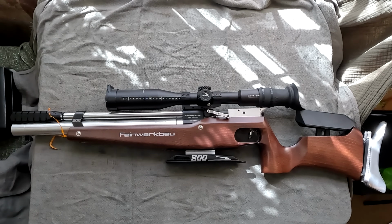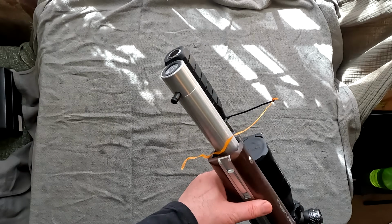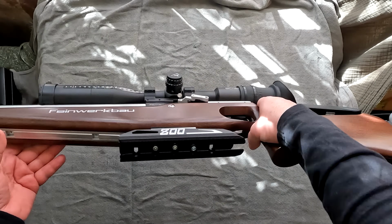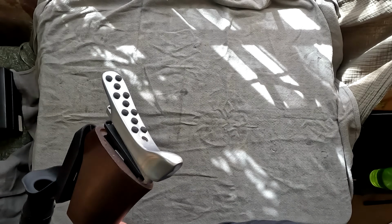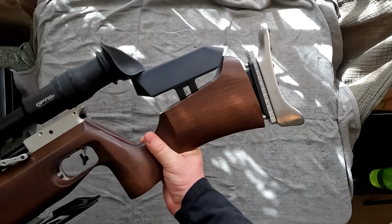And here's a little update. So I've been shooting this for a couple of months and I've made a few final adjustments to this rifle. So you can see the quick fill adapter on the end there. That worked really well. And I moved the hamster back to those two threaded inserts, which is much better. And I made a custom made solid aluminium butt plate. And you can see the adjustment there. It's nicely offset, fits me perfectly.